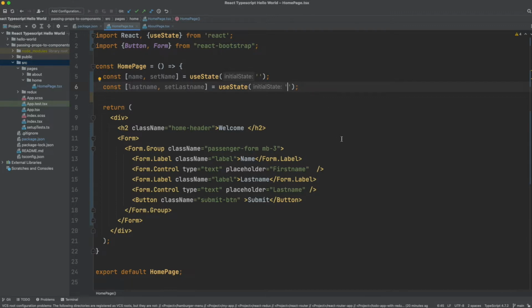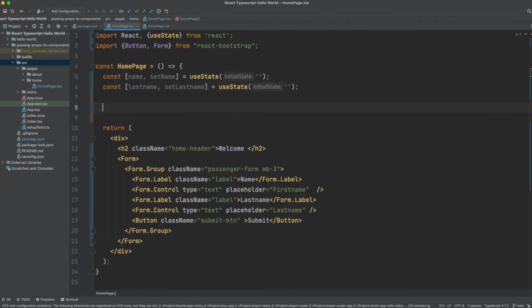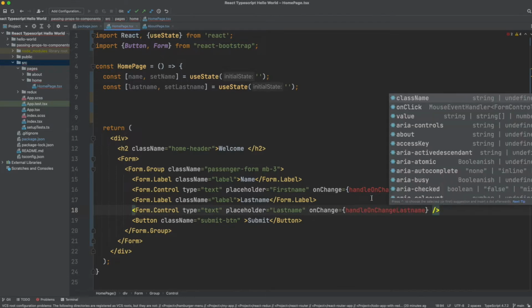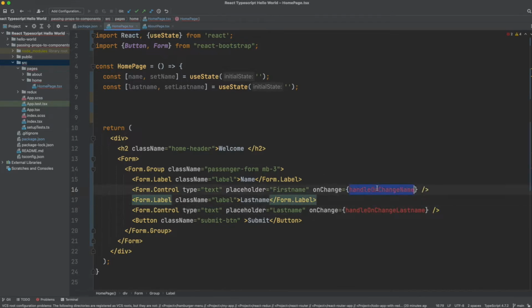And how do we handle the changes? We talked already about it. We can add some onChange handlers, so we can define different functions to do that. So for example, for the first name, on this input we can just define an onChange handler. We have not defined this function, but we will define it shortly. We can do the same thing for the last name as well. So every time that something changes on these two fields, these functions will be called.